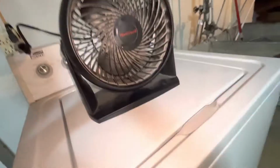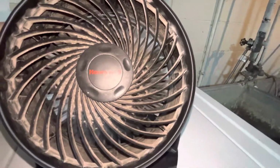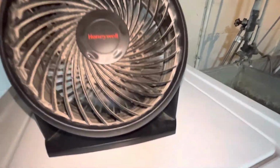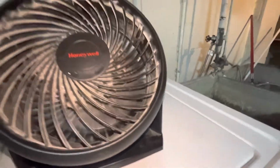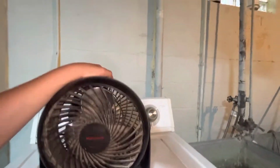This is my old Honey Roll that I got at the Salvation Army. I think it was $5. I haven't even tested this thing in a long time. I'm just gonna stand clear because I don't want to get dust on me. Here's high. Medium. Low. Off. Very nice fan. I have the newer version of my mom's trunk. The white one. And the other ones.